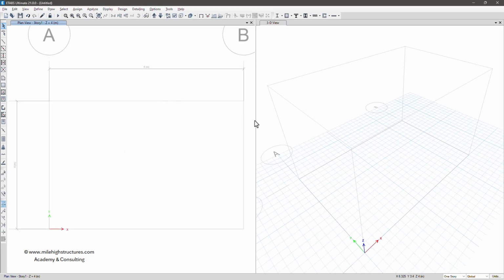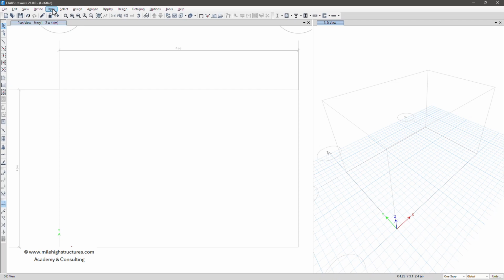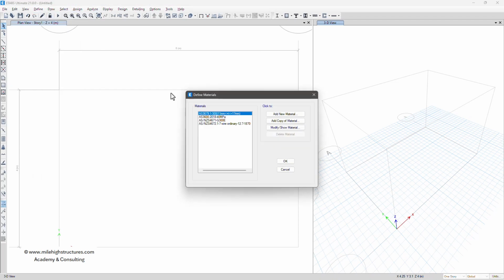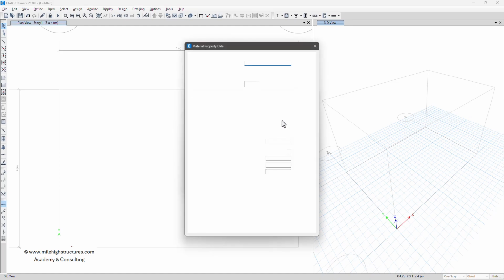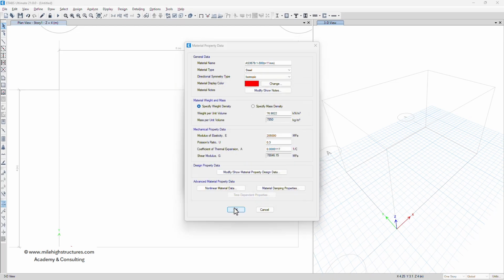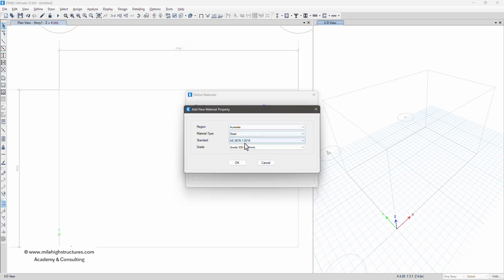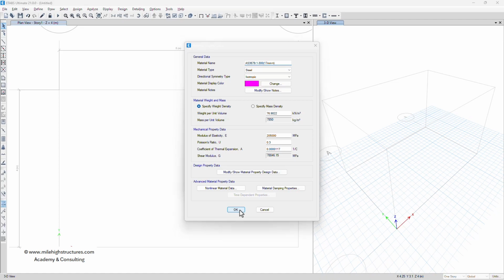The first important thing that you need to understand here is that we need to define the materials in the software. Here we can see that thickness is between 11 to 17 mm, as per AS3679, and grade is 300 MPa. We can add new materials also, for thickness less than 11 mm. Here we can see that the yield stress is 320 MPa, which is higher compared to the 300 grade steel. We can left click on OK, and add one more material for thickness greater than 17 mm. Left click on OK, and then again left click on OK.